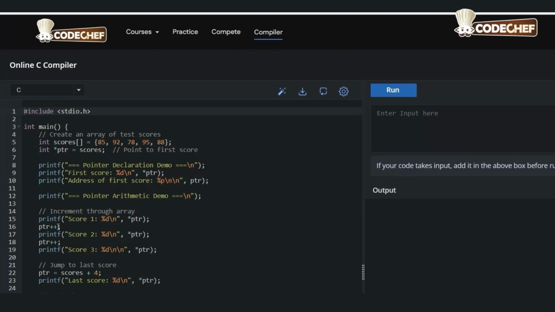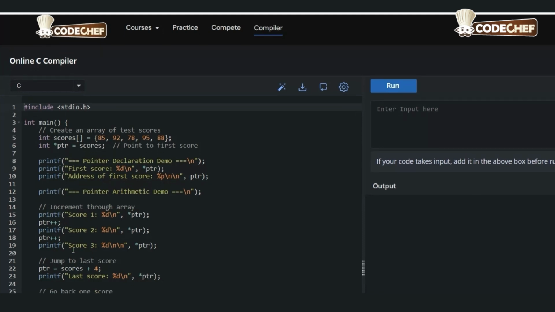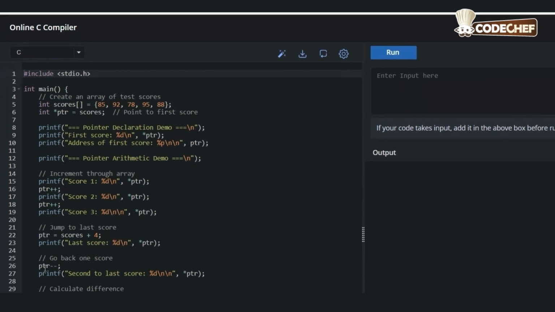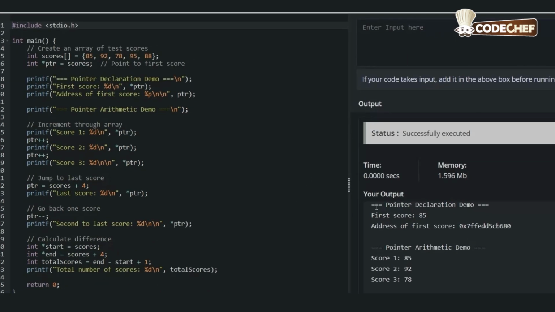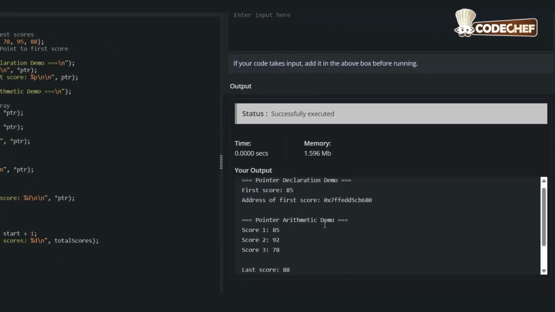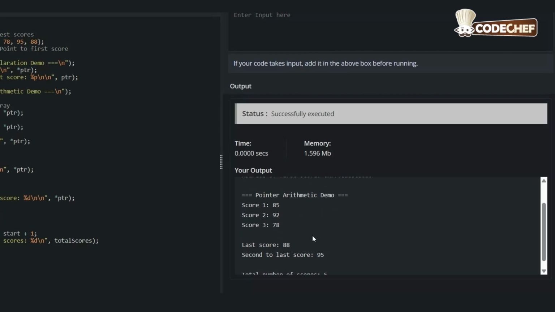Here we use pointer plus plus to increment through the first 3 scores, printing each one. And then we use pointer minus minus to move back one position. We calculate the total number of scores using pointer subtraction and print it. Here you can see that our required output is achieved.